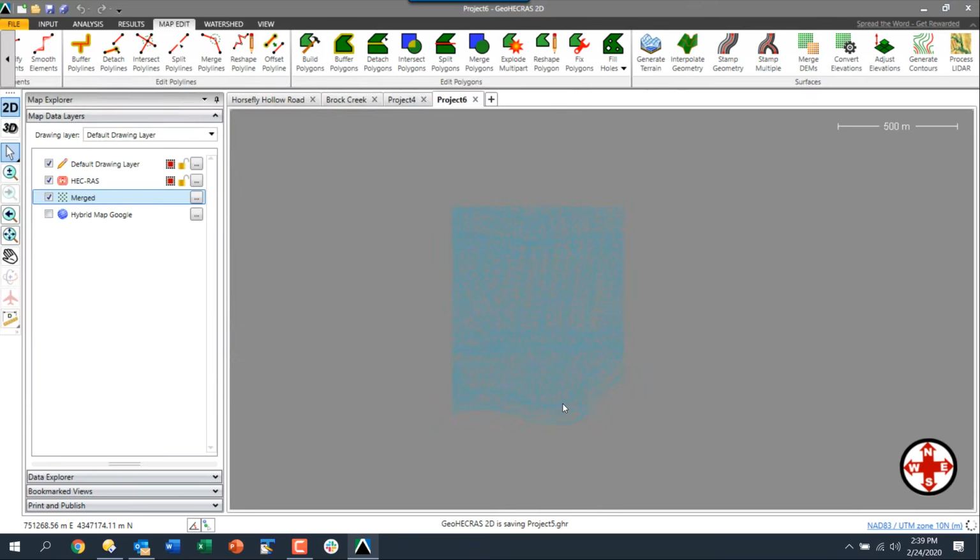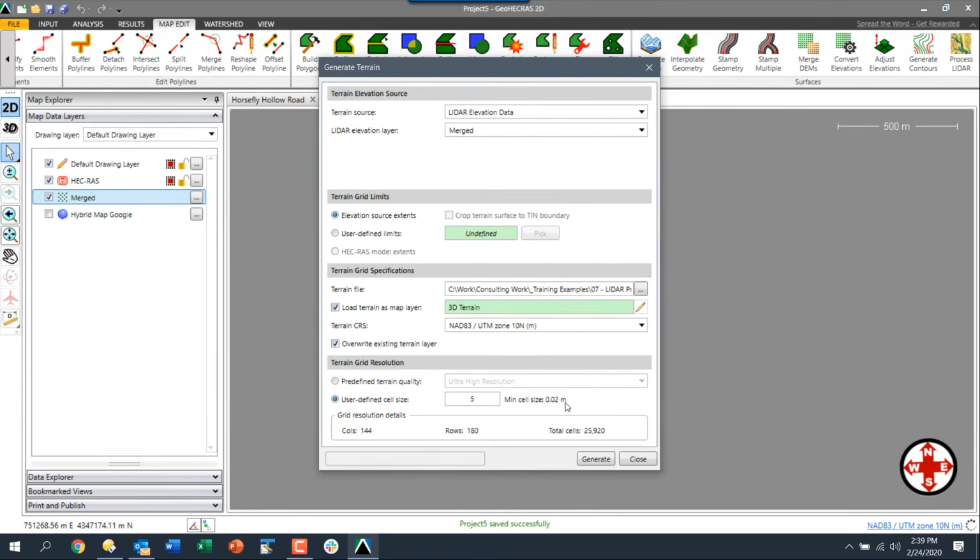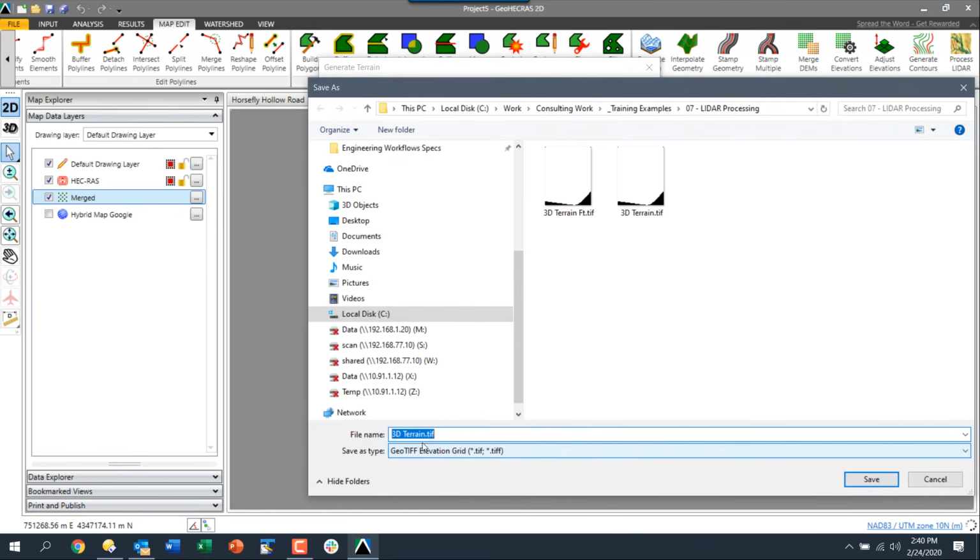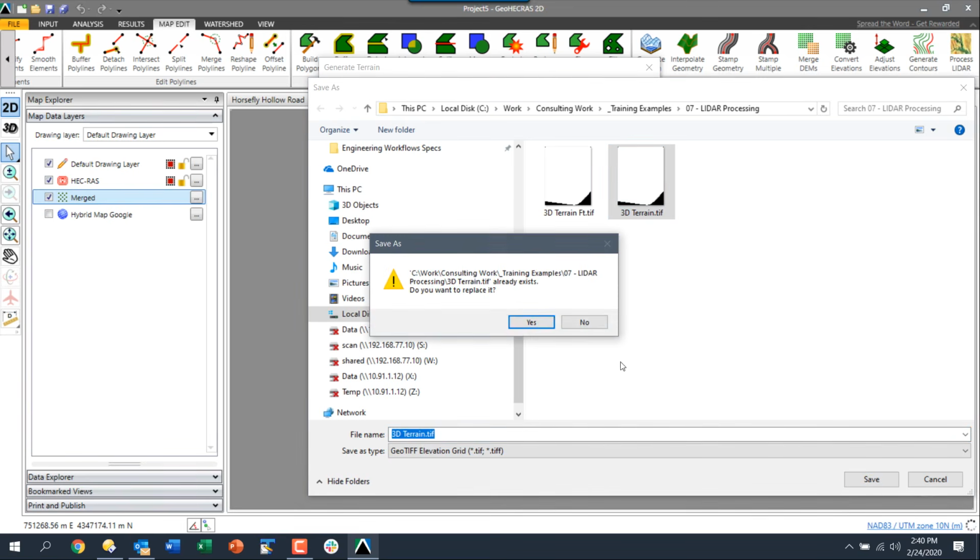Hit Save. And now it pops up a dialog box, and it says, probably the only thing you have loaded here is LiDAR, so I'm going to give you that. It looks at what data layers are available and which one's current. If multiple layers are loaded, whichever one is current is going to be the one that's selected. Otherwise, it may not know, and it might just default to contours or something. We're going to use the elevation source extents, and we're going to save this on our computer. In my case, I'm going to call it 3D terrain. You can override the name that's in there. You could call it anything you want.